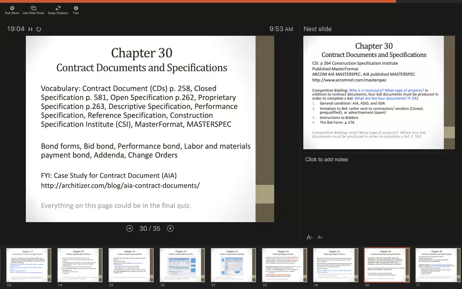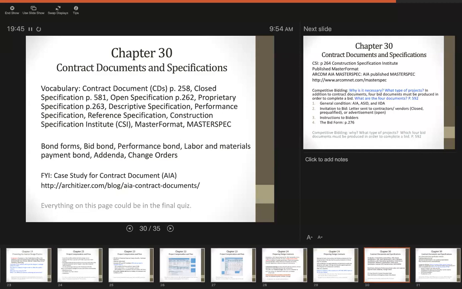Hold on. Proprietary, page 263. Somewhere in the middle it says: names the products and materials by manufacturer name, model number, or part number. Okay, so that's good enough. So now the question is, is proprietary mostly open or closed specification? Good, yeah, that's very good. So proprietary, no options, closed specification. Designer and the client in total control. Don't mess around. This is all I want. I don't expect any alternative.